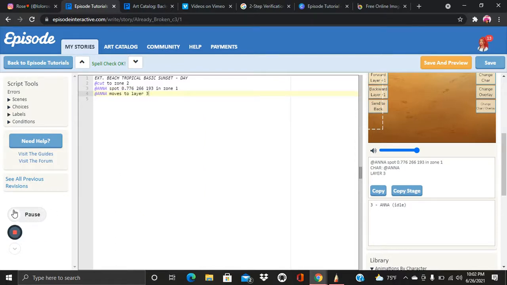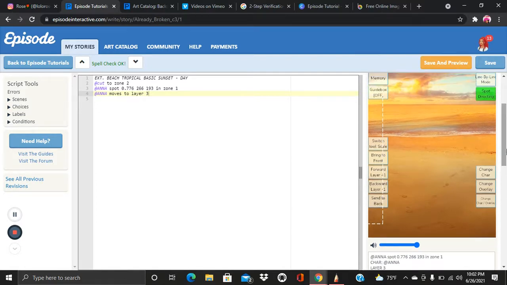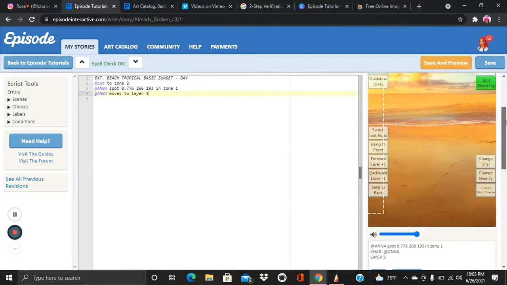So what this spot means is that she's the certain size that we put her, and I put her in the spot behind the camera so we can't see her. This will ensure that she is the small size, so she will be able to walk into the scene with the small size she is. I'm going to show you what I mean because I know it sounds very confusing. So again, when you spot direct and you want your character to enter with the size that they are, make sure you put them behind where the camera can't see them, so that way they remain the same size.